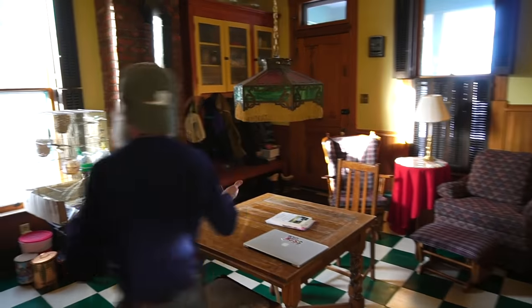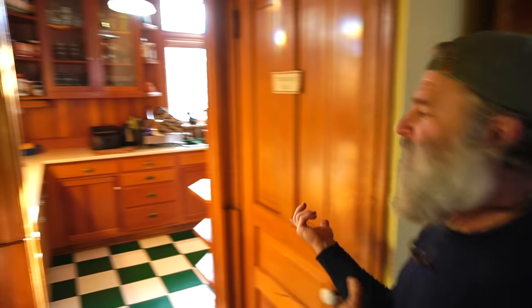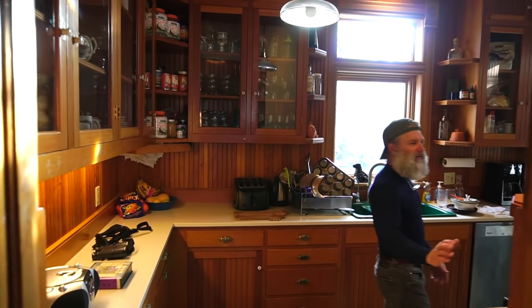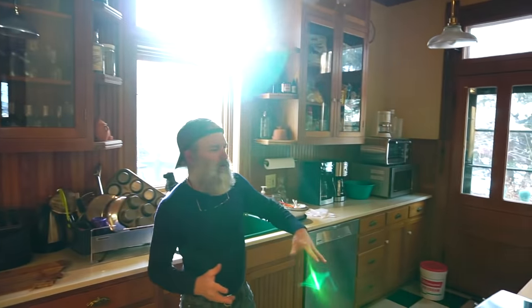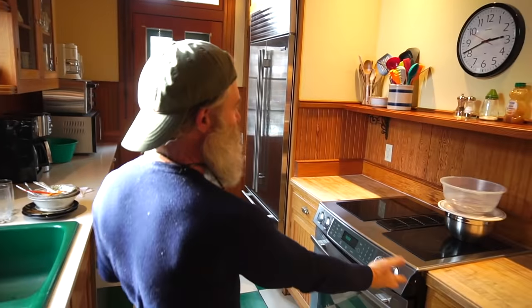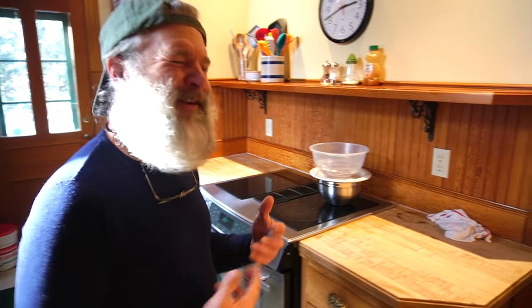This was the original kitchen, but it has not been a kitchen, well, I don't know how long. Years and years ago, a kitchen was moved into what was originally the sewing room. So this was originally the sewing room, and there were just long windows, but alterations to the home, different owners, and they put in a refrigerator where a stairwell used to split and come down into it. And so it's a modern galley style kitchen now. I wish it were bigger because I'm not very good at picking up after myself when I'm cooking.